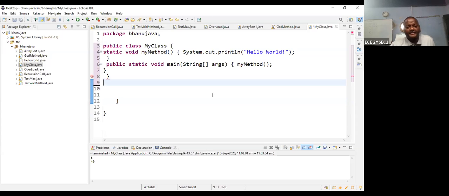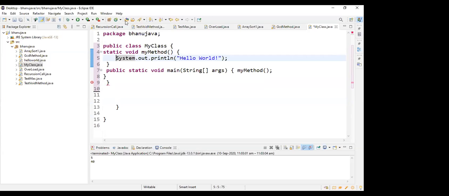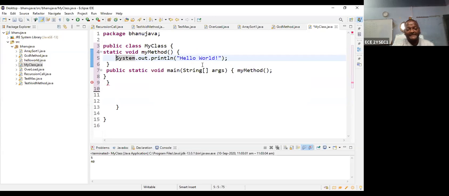Can you please see this? What is the class name? All of you please follow. The class name is MyClass. Here I want to create one method. So what is the attribute here?